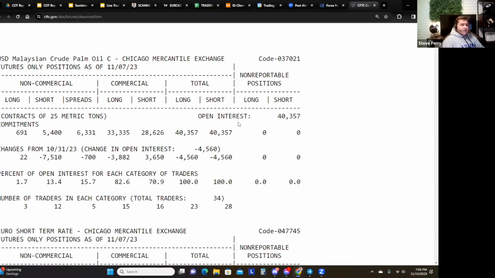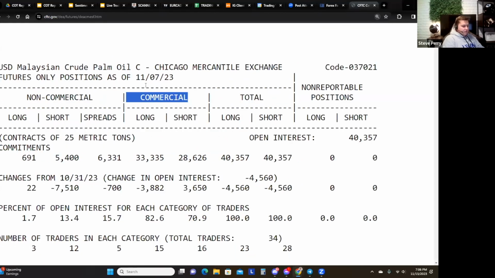But what I have found is, well, I've found a lot of things, and what I've concluded is trading the leveraged funds COT data, and I also look at the shift in commercial data, right? And this is actually relatively new, and we'll talk about this. But one thing you should look at when you're looking at COT report data is the non-commercial and the commercial side of the market. Let's actually look at a currency. Let's pull up, like, the Aussie.